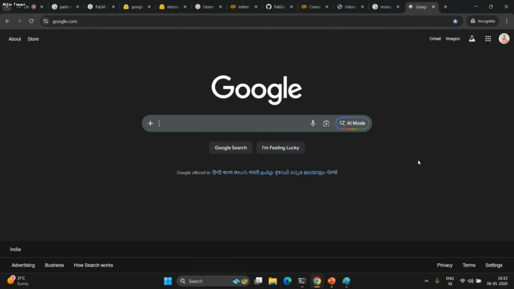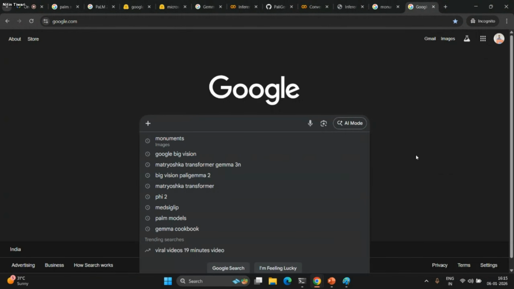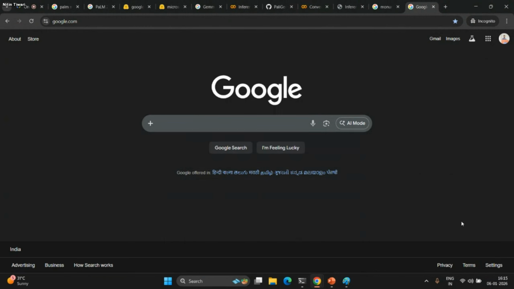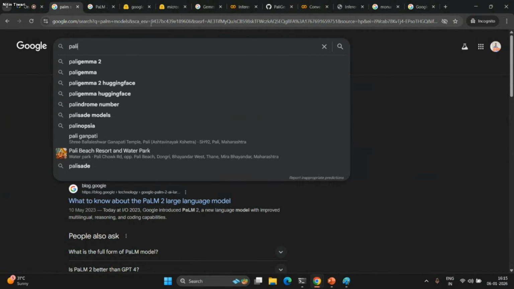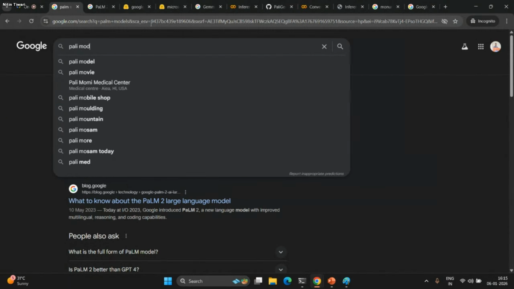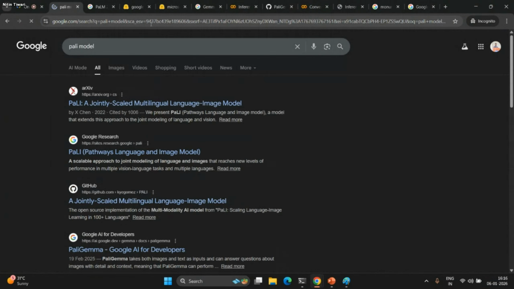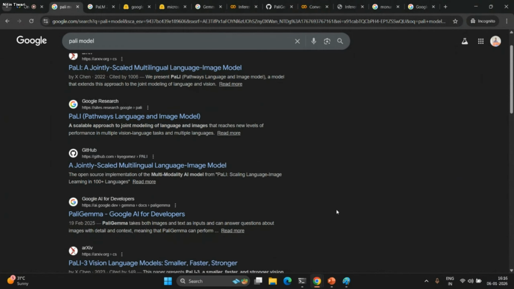When no one asked me what is the full form of PaliGemma. So Gemma, of course, everyone understands it's a Gemma language decoder, but the Pali stands for this. Instead of PaLM, which is Pathways Language Model, it was Pathways Language Image Model. So that's where the Pali word came from, and the Gemma was the decoder model.